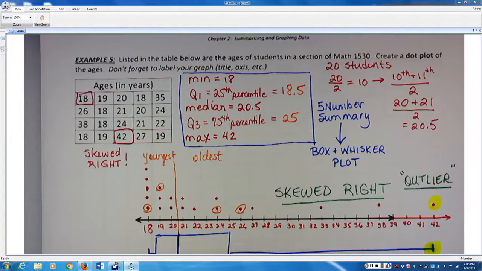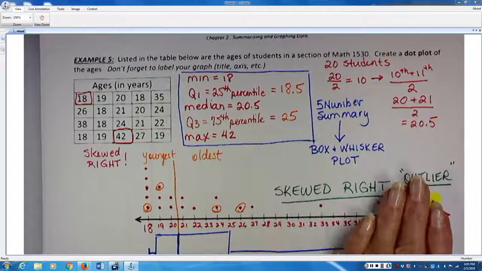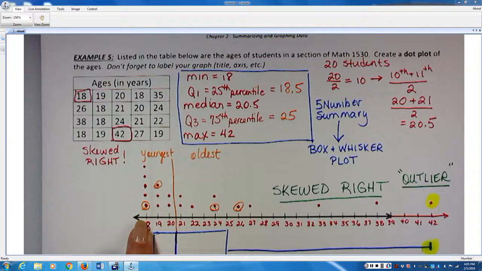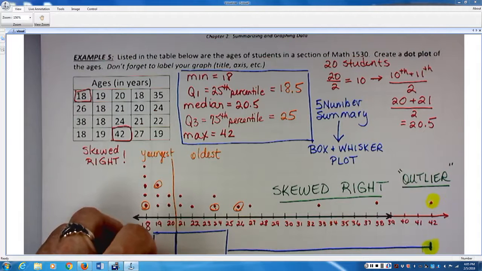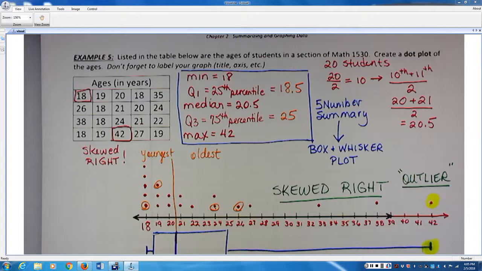And by the end of class today, we're going to see that when you have outlier data, it affects your numerical statistics a lot. The outlier doesn't have to be on the upper end. We could have had a lot of older people and maybe 1 or 2 younger people, and the younger people would have been the outlier. So outlier simply means it's at the extremes and it's far away from most of the other data values. Okay, we'll talk a lot about outliers.